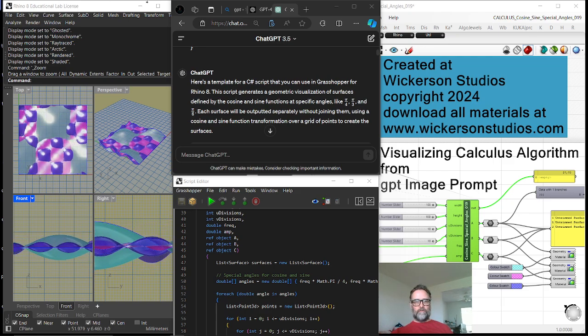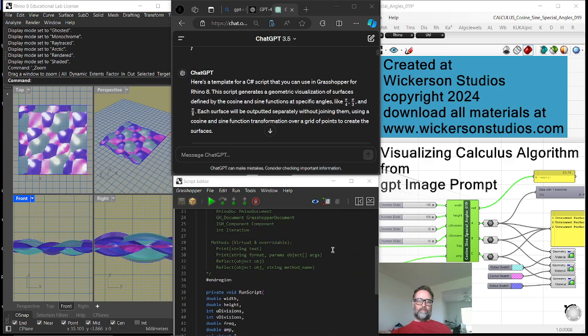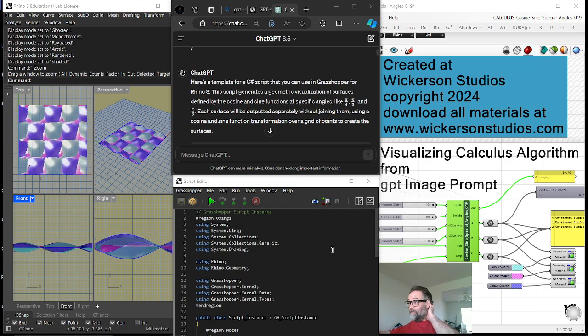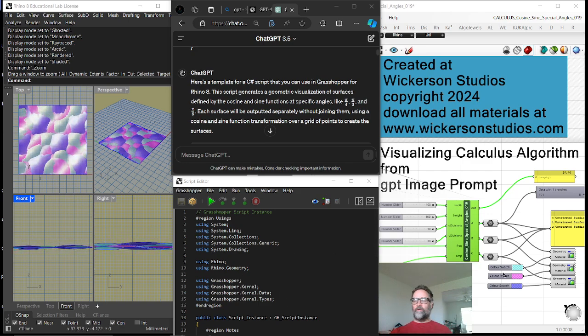And if I could get my mouse over here, you see the script's pretty easy. And I like that it outputs three surfaces. This goes back to the early work of like Daniel Christa, which just always enthralled me, and his multiple surfaces. So this is a nice little iteration.